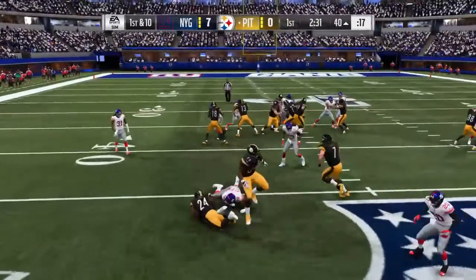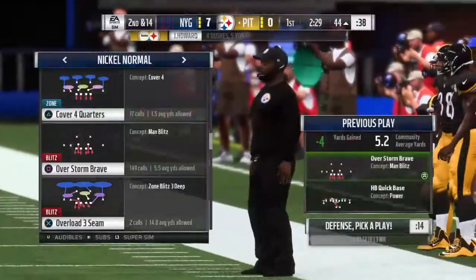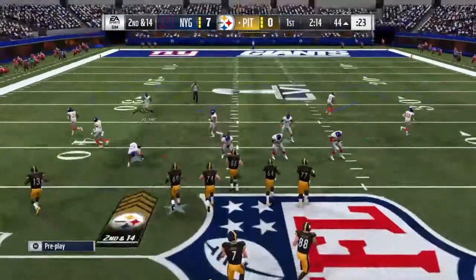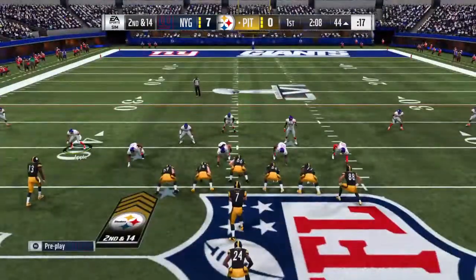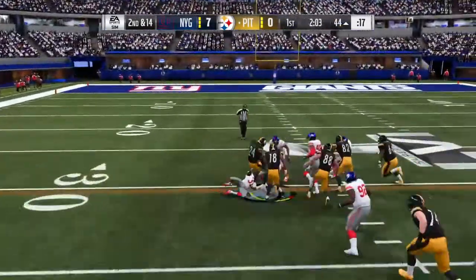On first down, they run with Howard. And he is going to be stopped cold behind the line of scrimmage. It's a loss of 4 there, bringing up second down. He has elite instincts from his linebacker spot. He's able to diagnose the run and flies in like a missile to stop that one behind the line of scrimmage.